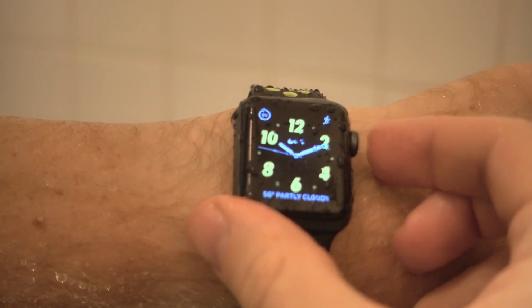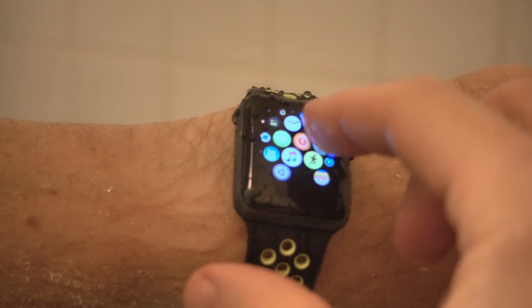I like to be able to take a shower with the watch on my wrist. 50 meters of water resistance is fantastic. About time Apple got the memo that most of their devices should come water resistant minimum. The new Apple iPhone 7s also have the water resistance, so it's good to see that that's making its way across the product line. The screen.